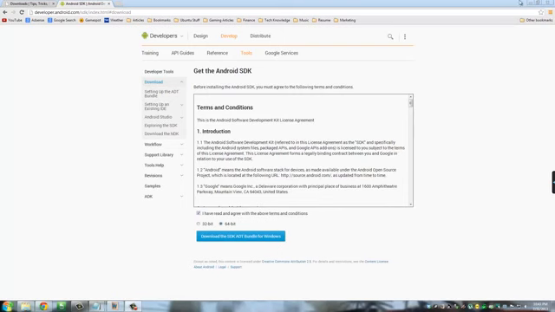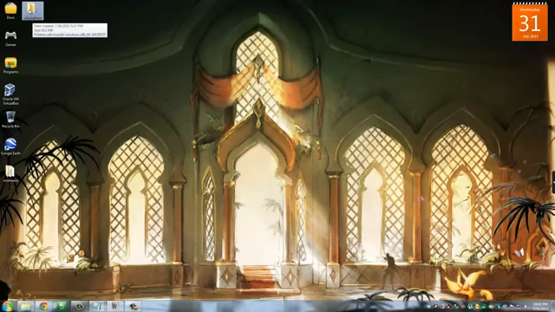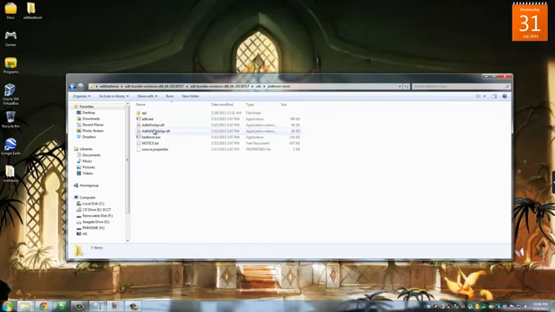Now once your download is complete, it's going to be a big zip file, like 500 megabytes. Just create a folder like this, ADB FASTBOOT, anywhere you please. Go inside, and then what I did was I unzipped the whole folder right here. Now go into this folder after you unzip the big file. Keep going in. Go to SDK, go to Platform Tools, and then just copy all this stuff right here.